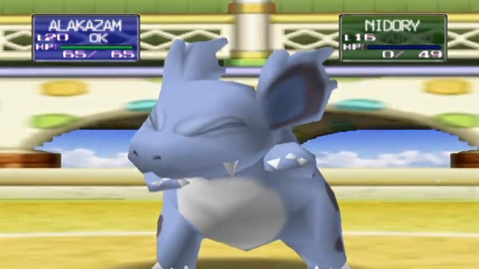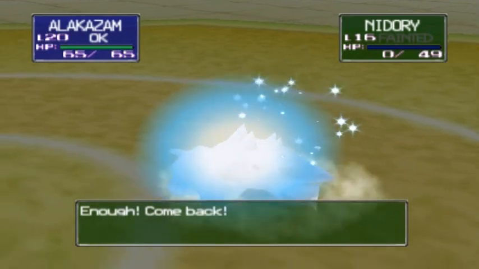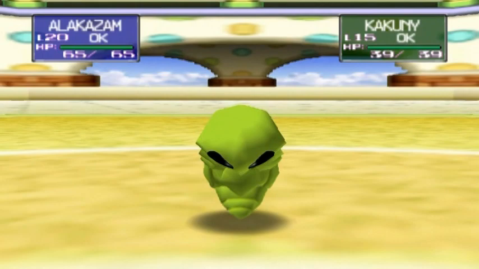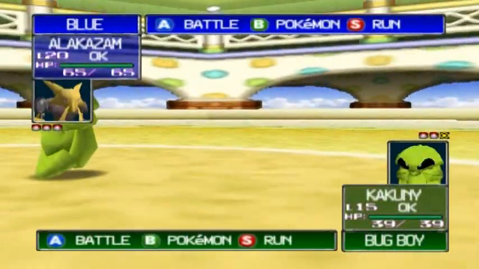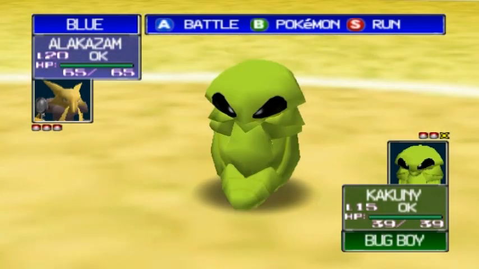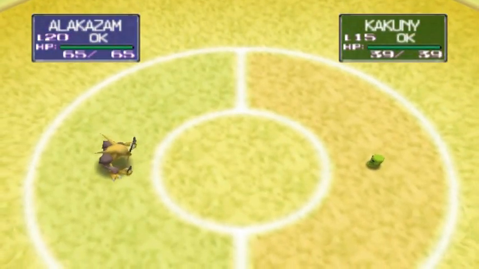Really? Did you expect anything less from a freaking Alakazam? A stabbed Psychic, Nidorina did not have a prayer. What's your next Pokemon going to be? He's going to send out Kakuna. That's definitely a step backwards because the only moves it knows are Poison Sting and String Shot. So another Psychic should deal with it no problem.